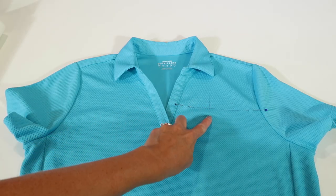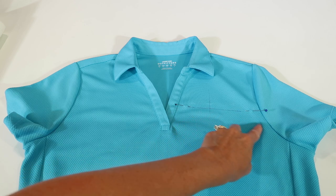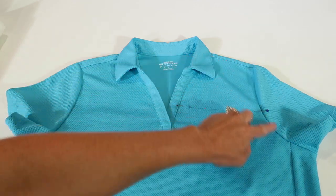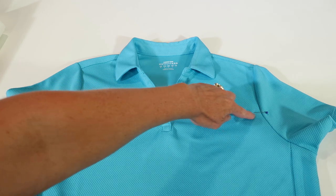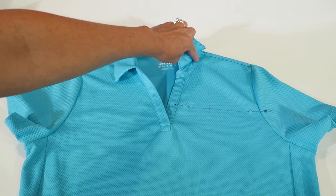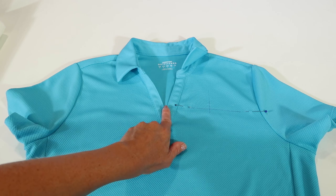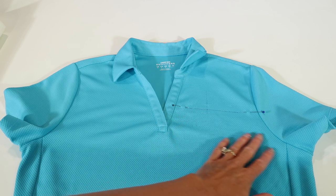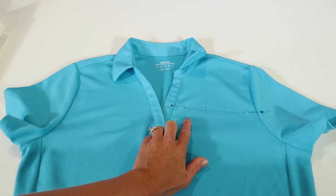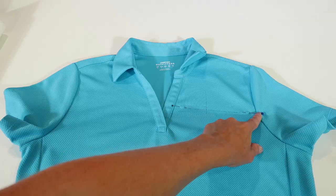Step one is finding where the center of your design is going to be. Don't just pick a random point — you'll usually end up too far toward the armpit. Here's a quick trick: find the center of the sleeve length — that's your horizontal line — then peek underneath the collar where the shoulder seam meets the edge and draw a straight line down. It may appear too close to center, but trust me, you are round, not flat. Mark with a fabric marker you've tested for easy removal.